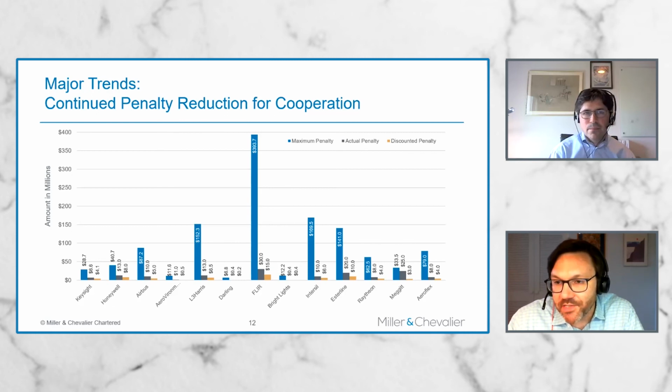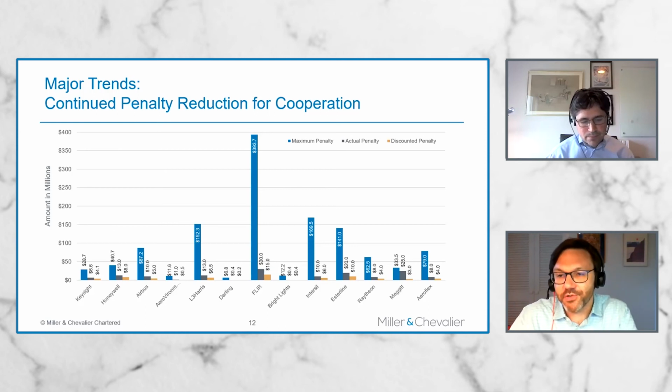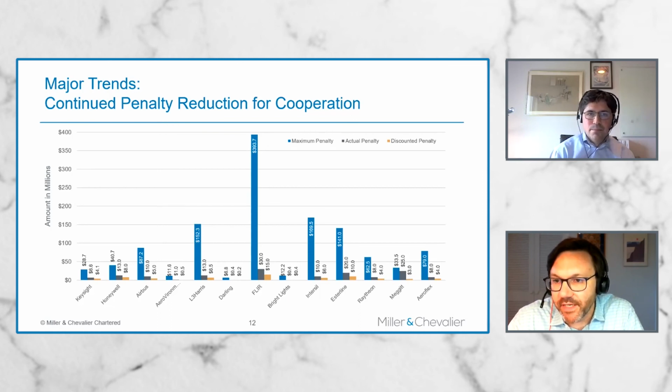As a former prosecutor, I am not somebody who is of the school of thought that you always disclose. That is certainly not the case. I think it's a much more complex calculus to be looked at there. But I think this chart in particular underscores the idea that there's plenty of cooperation credit and haircutting of penalties that can occur even if you're not a company that's technically going to get full VSD credit for going in from the get-go.